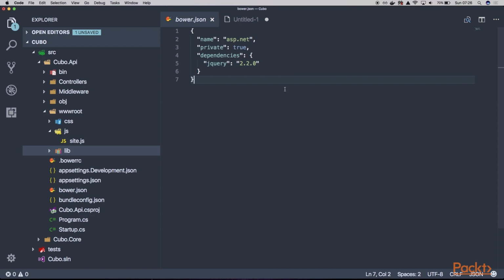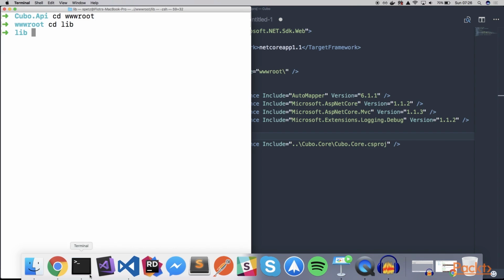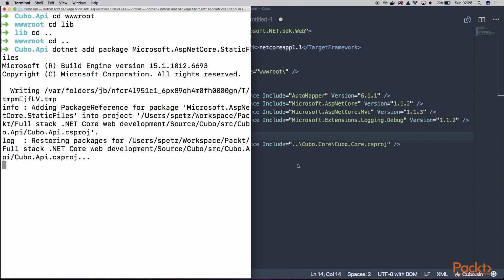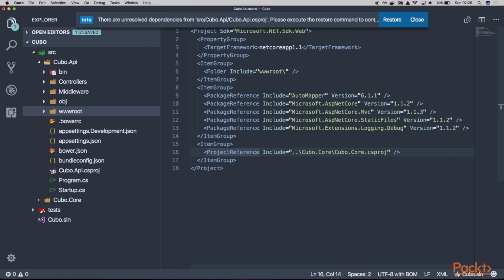Alright, the next thing that we want to do is to install two packages to our API project. So we'll host our template within our API. We don't want to create another project especially for this part. So let's just get back into our API and let's add at first a package called static files. So we just type dotnet add package Microsoft.AspNetCore.StaticFiles. And this one will allow us to return all of these files used within wwwroot for our views. So that's the first package.